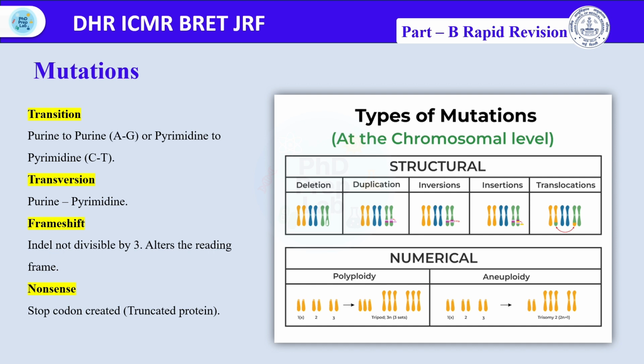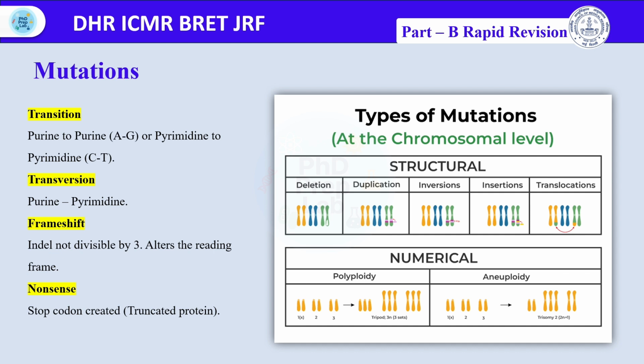Now you have transversion where purine to pyrimidine changes there. So from adenine, it could go to cytosine. Okay, so there is mispairing. Adenine to thymine will not happen because that is the correct pair. Adenine to cytosine can happen, or cytosine to adenine. Then guanine to thymine change can occur and thymine to guanine. Okay, so purine to pyrimidine change, that is transversion. They will give you a code and you have to identify which mutation is happening. Is it transition, transversion, frame shift, or nonsense?